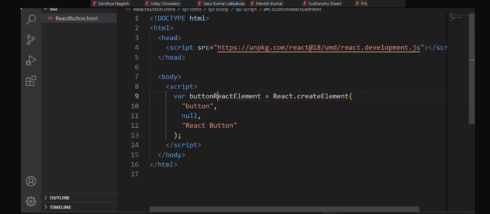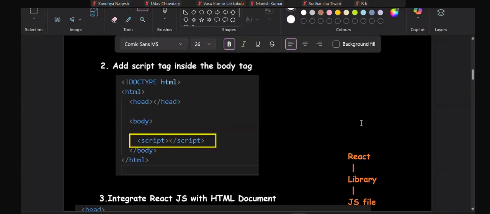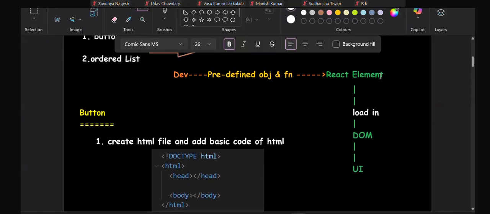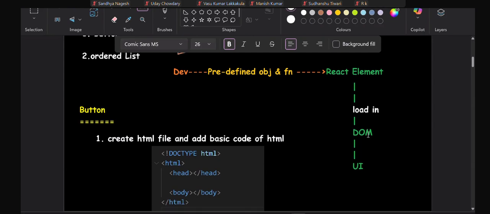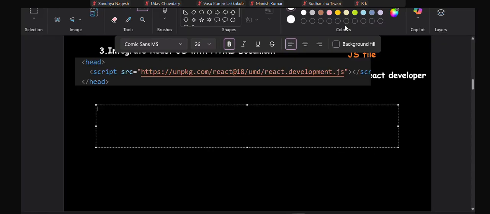Now once the button React element is created, we have to load it in the DOM. So to load a React element in the DOM, we have another library, that is ReactDOM. So before that, let me add the documentation here. So the fourth step is create React element.